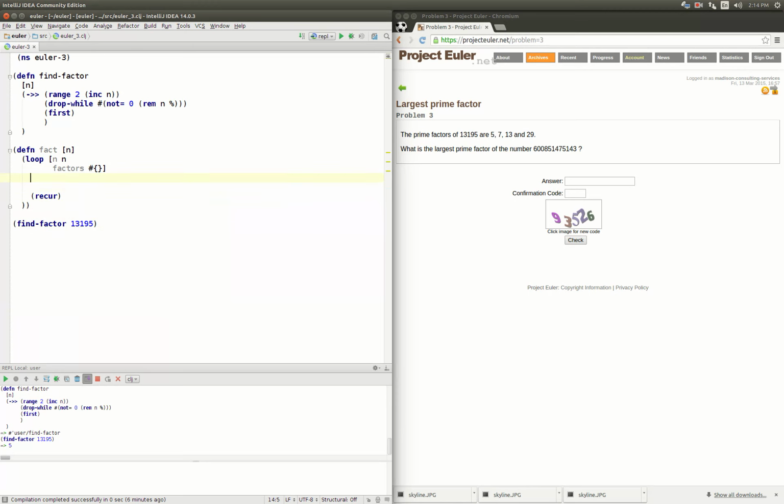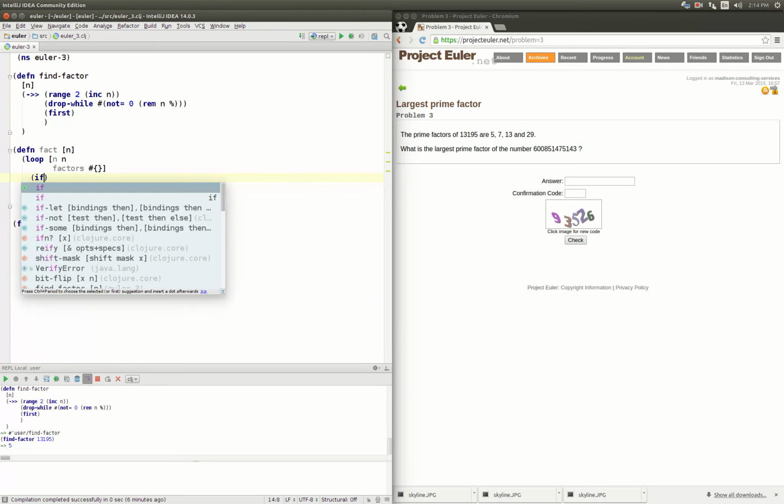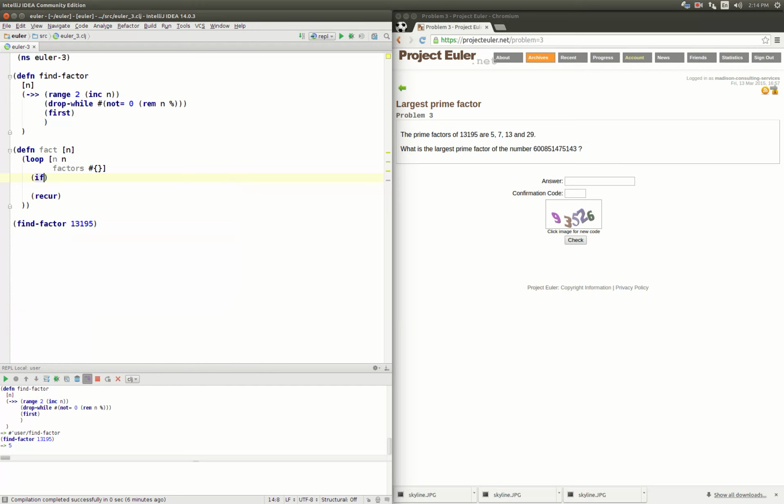So, okay, we're going to loop recur. Let's start with our base case. Our base case is if our find factor returns nil, right?